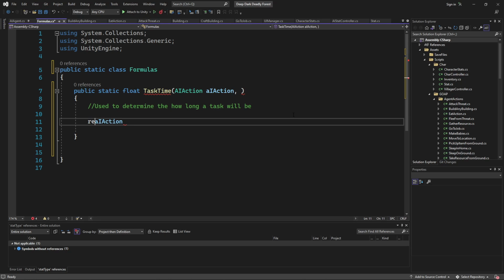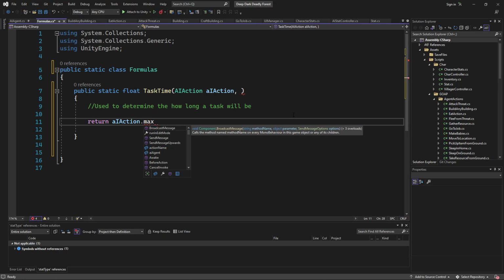Let's return, by default, let's say it returns the dot duration. Oh, hold on. Is that what it's called? We don't have a max duration. I think it's just duration because then it has the timer.